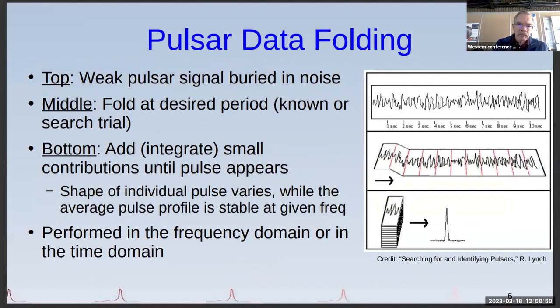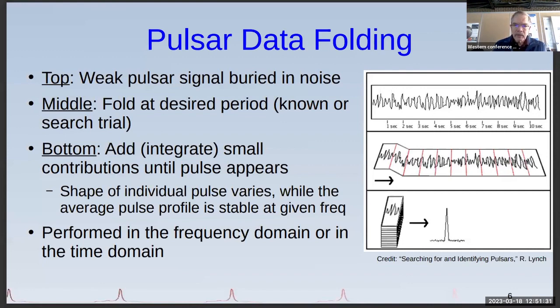There are two main things. One is dispersion, the other one is folding. The top cartoon shows a weak signal buried in the noise. And in the middle, we fold it, basically like folding up a stack of paper. We fold it at the desired period. The key there is, as amateurs, we are detecting known pulsars. We're quite content if we can get a known pulsar. We look up the published values for the dispersion measure and period. If you're looking for a new pulsar, then you're doing a blind search. You don't know the direction, you don't know how far away it is, and you don't know the period. And that takes a lot more compute power than we have. So we're detecting known pulsars.